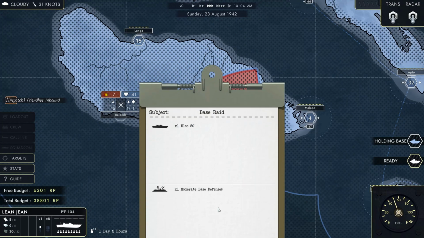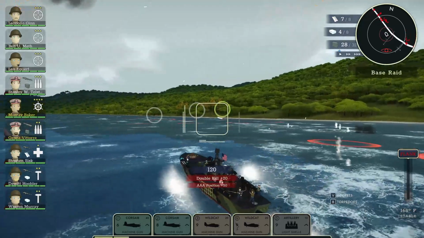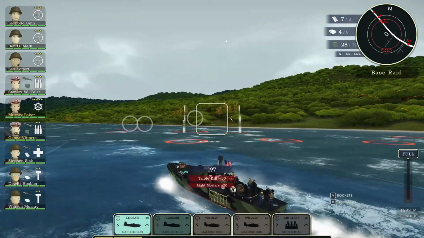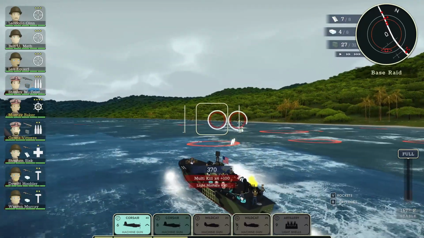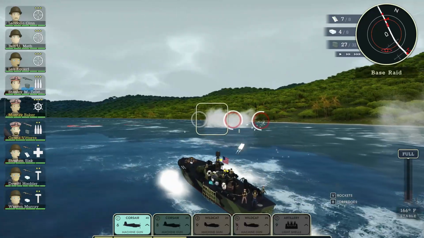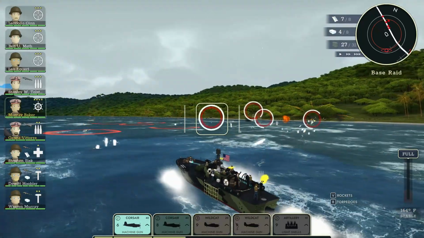Avu Avu, our next stop. This one has a bit more defenses. So you can't always tell. Sometimes moderate could be moderately easy or moderately hard. But once PT 104 gets in nice and close to the beach, she just chops the defenses to pieces. We have no more issues with machine gun nests anymore.